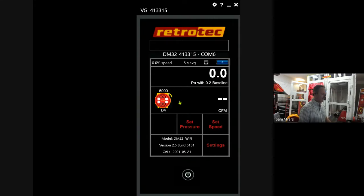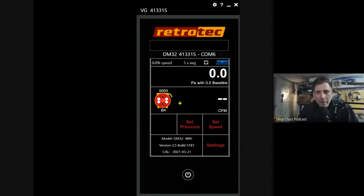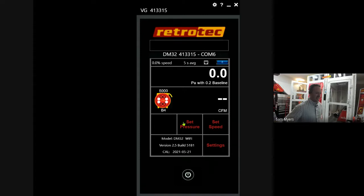So once I've done everything, I've gotten my cloth pulled off. So, wait, Sam, sorry to interrupt you, but yeah. I do some welding, and this CFM makes sense to me because about 20 CFM is what you want the argon to flow at when you're doing it. So when I see this, I can kind of compare. 20 is like nothing, so I wonder what these numbers are going to show. Depends on the house. Yeah.